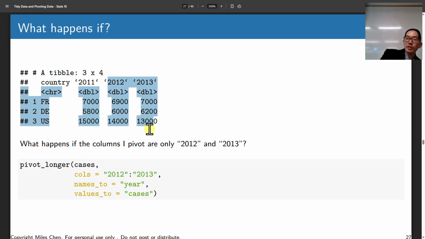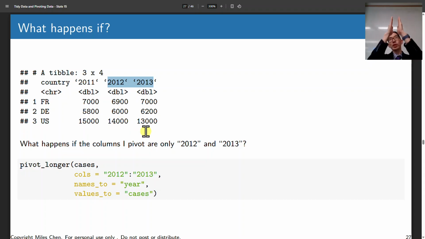Let's say you pivot only columns 2012 and 2013. What would happen? Basically, it's going to take the values in these two columns and combine them, so we'll get one new column, and that new column will have 6 rows in it: the 3 rows from 2012 and the 3 rows from 2013. And everything that doesn't get pivoted just gets duplicated.